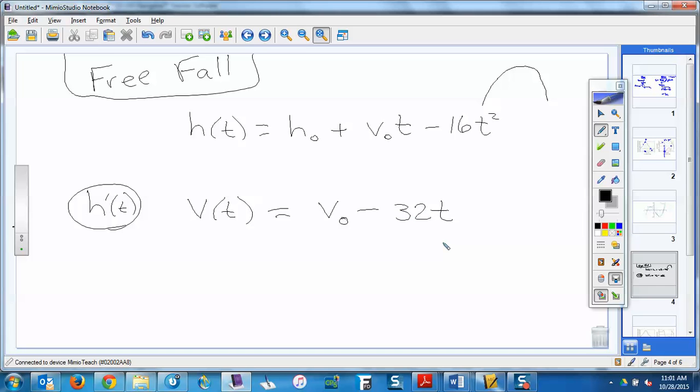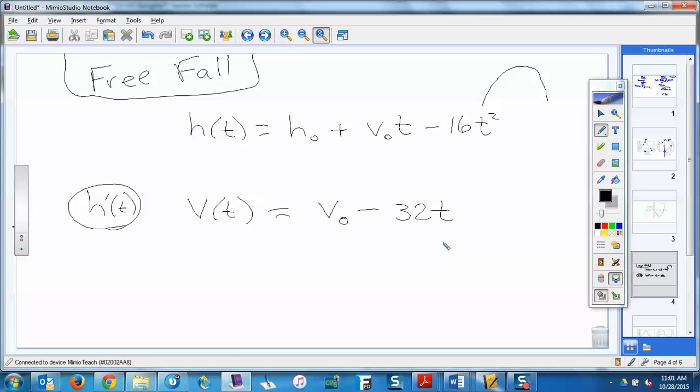Now, the reason for that is because of gravity, it changes 32 feet per second every second, right? So if you throw a ball at 100 feet per second, after 1 second, it's going to have lost 32 feet per second. After 2 seconds, it will have lost another 32 feet per second, because of gravity. So that's where that comes from. So we want to be able to work with those two equations. Now, I'm not going to do any more with that. I'm going to let you do homework, but it's going to ask you some questions like this.